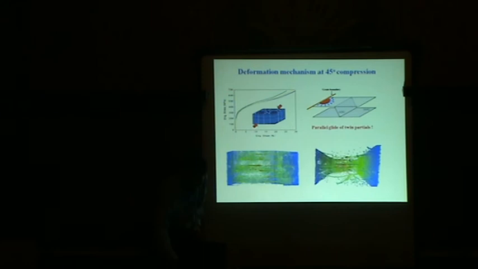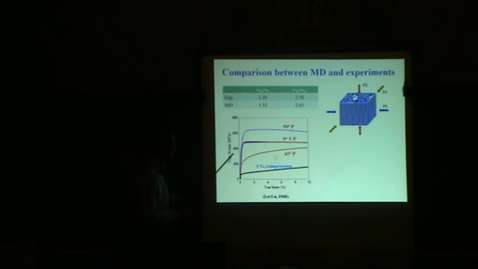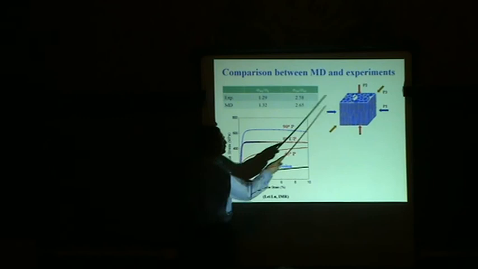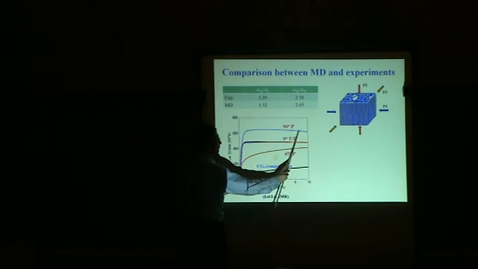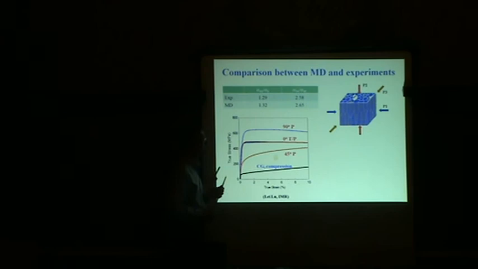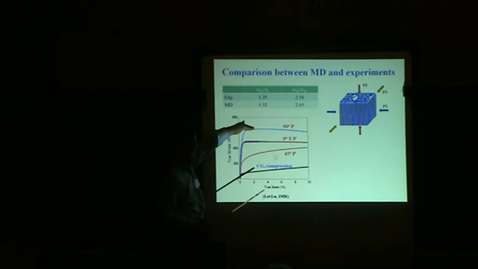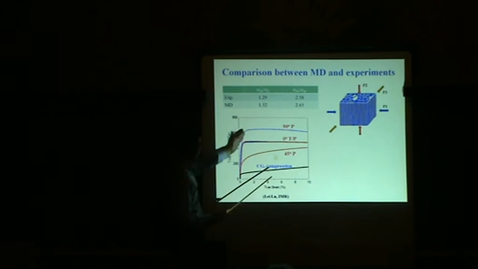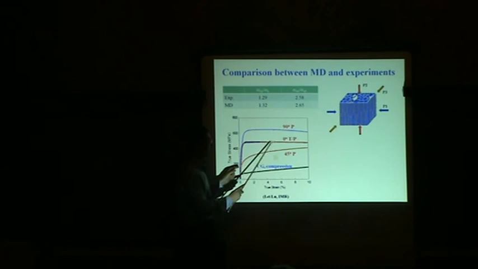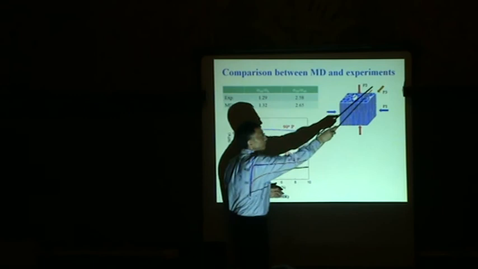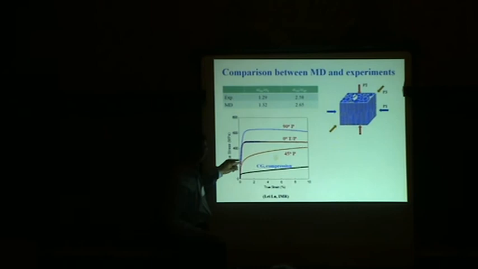Now, we can compare our simulation with experiments. So these are experiments here. When I compress in the 90 degree direction for the columnar grain material, here's a stress strain curve. In this case, our simulation shows all possible hole patch dislocations, except there's no work hardening here. It's pretty interesting. When you go from 0 degree direction, you compress in 0 degree, the strength is lower. So now, tension and compression, also no work hardening. But if you compress in the 45 degree direction, the strength is lower, but we get significant work hardening.